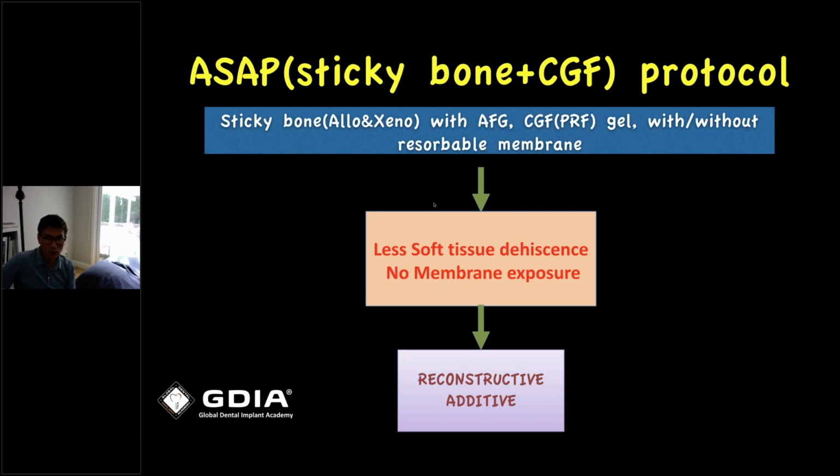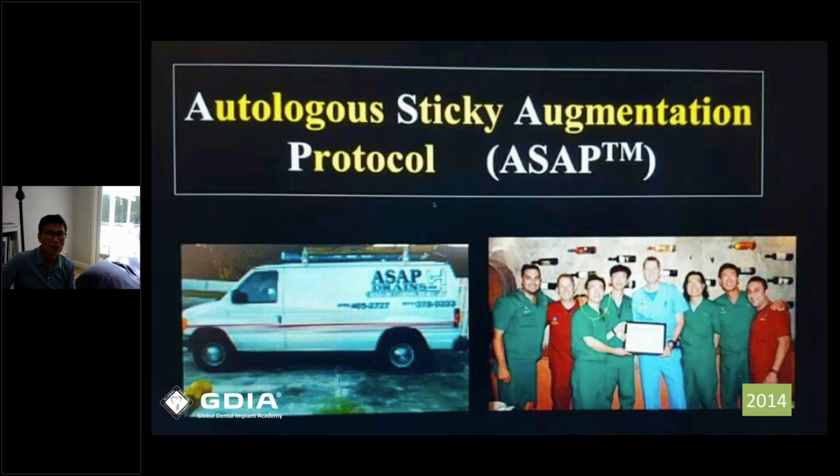So with this protocol, I get much less soft tissue dehiscence with no membrane exposure because it's very friendly. So this approach is always reconstructive and additive. I never really lose much in case of infection. Because of the trauma from the surgery, I might lose some, but I always gain some, not like the other way. So the name comes out from the ASAP protocol.